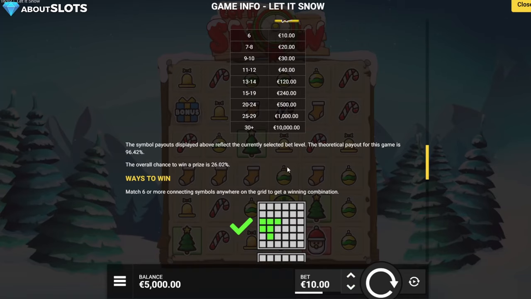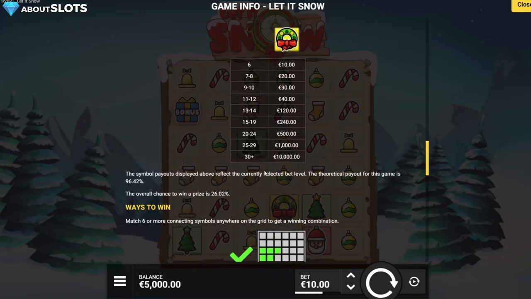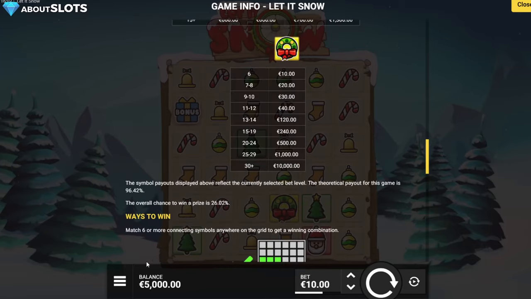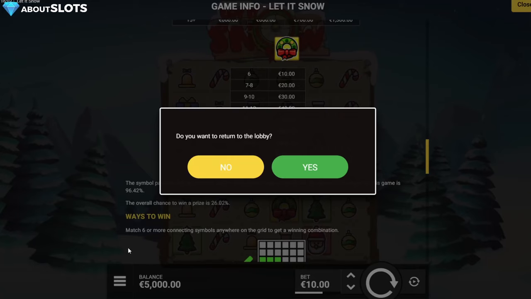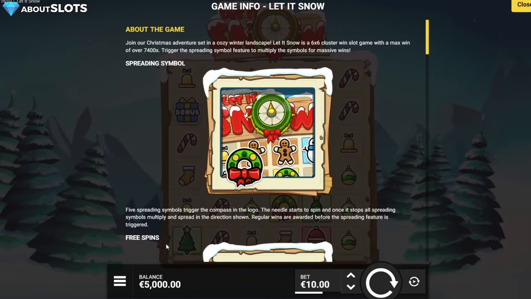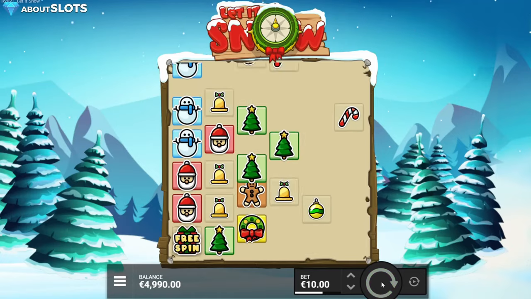The overall chance to win a prize, okay. Ways to win from left to right in a cluster kind of way. You need 6 or more connecting symbols. Yes. Let's go home. No, I don't want to return to the lobby. Can I exit this, please? About the game. Alright, I'm just gonna click here.